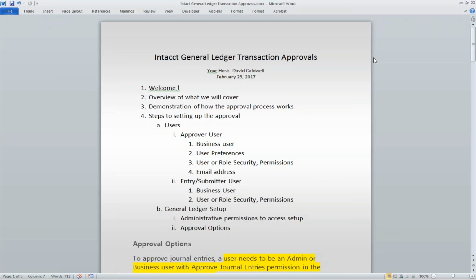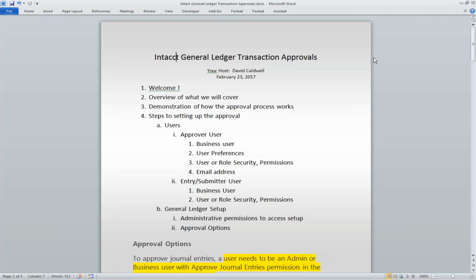Now, from a submitter or person who is entering the general ledger transactions, that person should be notified that an approval has been made, so that the transaction then can go through its second step and be posted into the general ledger transaction tables and impact the overall balances within the chart of accounts. So the email address is very, very important within the system, especially for those who are going to be participating in some fashion or another as far as approvals are concerned.